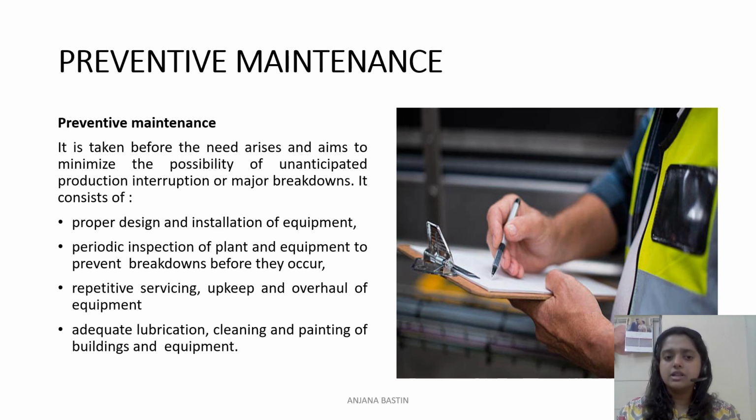Adequate lubrication, cleaning and painting of building and equipment. So if you want your equipment to work, especially the ones which have huge wheels and all that, they tend to friction. You have seen the wheels, no? One moves here, one moves here. We have learned it in physics, if I'm not wrong, or we have simply seen it, especially in your old time clock also, when one wheel turns, the next wheel which is kept next to it, in what direction will it turn and all that. This is the general concept of machines, we learn it in machine learning for engineering.